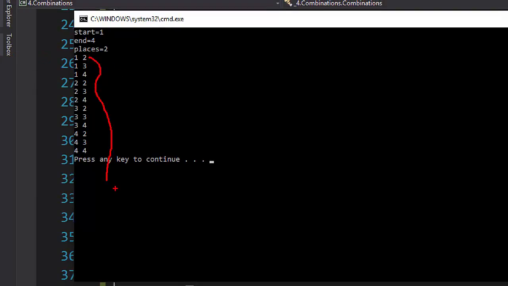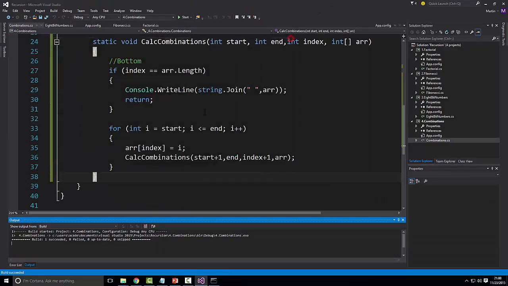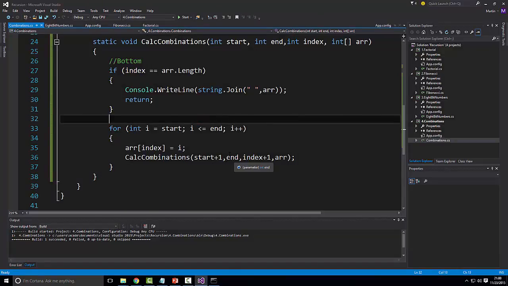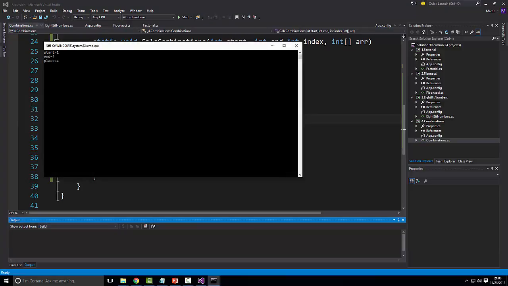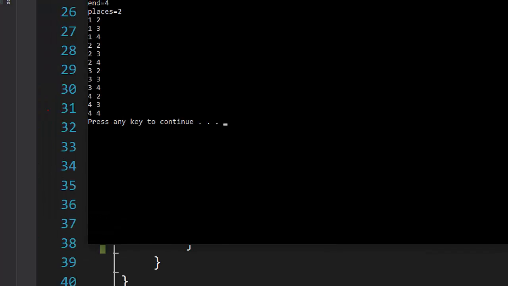But I do have repetitions that I can get rid of as well, but we'll do that after the break. So how would you get rid of the repetitions in this case? If you noticed, we had places 2, we had 2 2, and then 3 3 here.